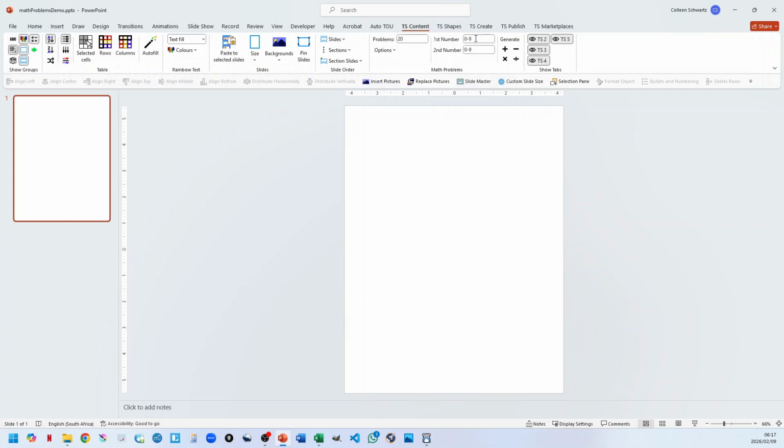But first I want to just quickly change the number ranges. So here I'm going to choose to have my first number as something in the range from 0 to 500. That's the first number of the math problem. And then the second number will be something in the range of 0 to 100. Then I'm going to have a look at my options over here.